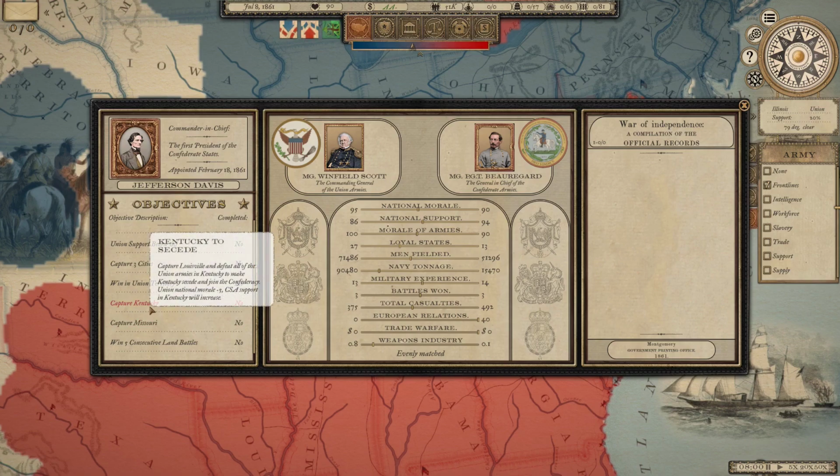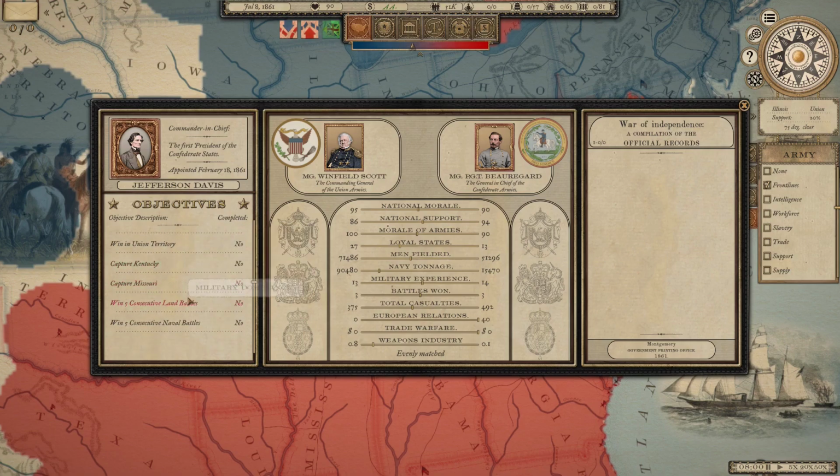And it'll hurt Union national morale, which is the primary objective for the campaign. CSA support increases. And the biggest thing is that should open up significantly more manpower for our armies in those states, and that's always going to be a concern.